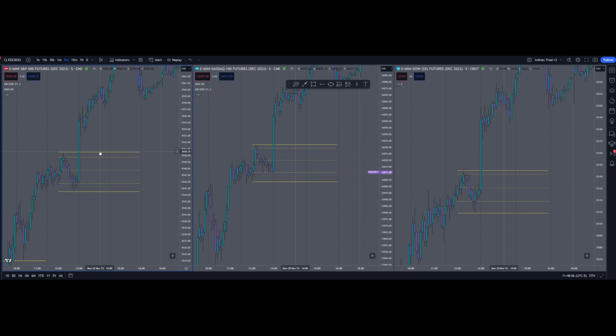Whatever your understanding of the market is, if you get this and if you like it, you can implement it, use this as a confluence to however you are already trading. But again, I'm doing this because I see a lot of folks still asking, how do you frame bias? How do you trade?